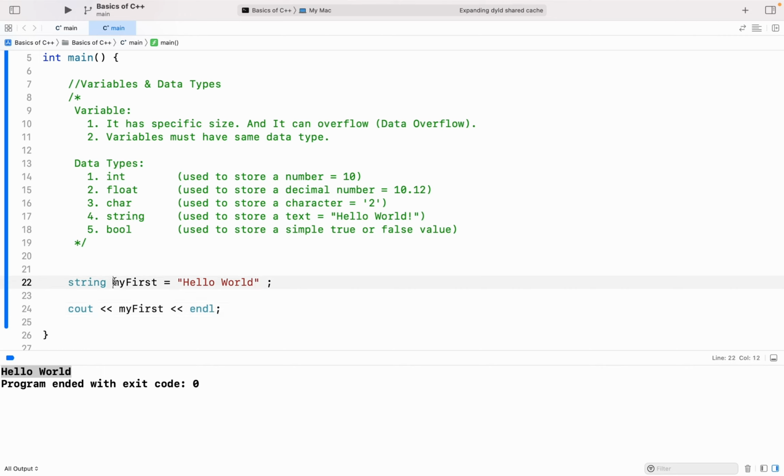Now it's also important to remember that we need to have good names for our variables. Let's say you are storing a salary, and you give it a name of my first. Nobody could really understand what exactly you're trying to store. You need to improve the readability. Your program needs to be readable to other people, so it's important to have the right names. Instead of typing something random, you need to have something really good. So maybe my first project. That looks better than my first.